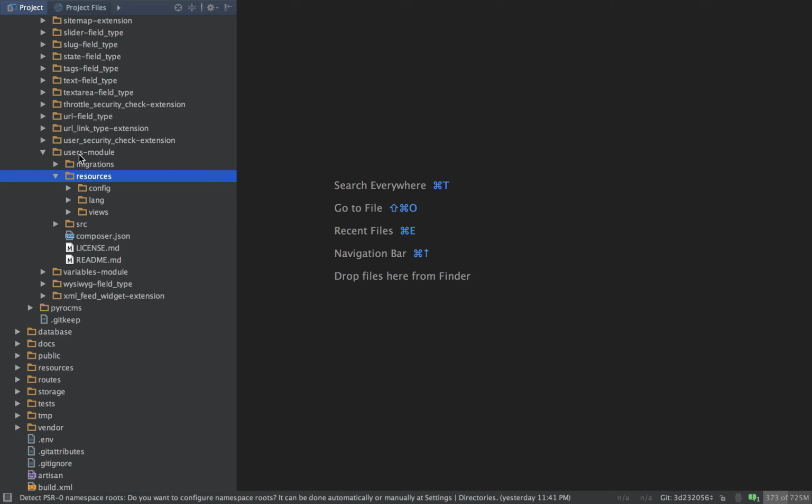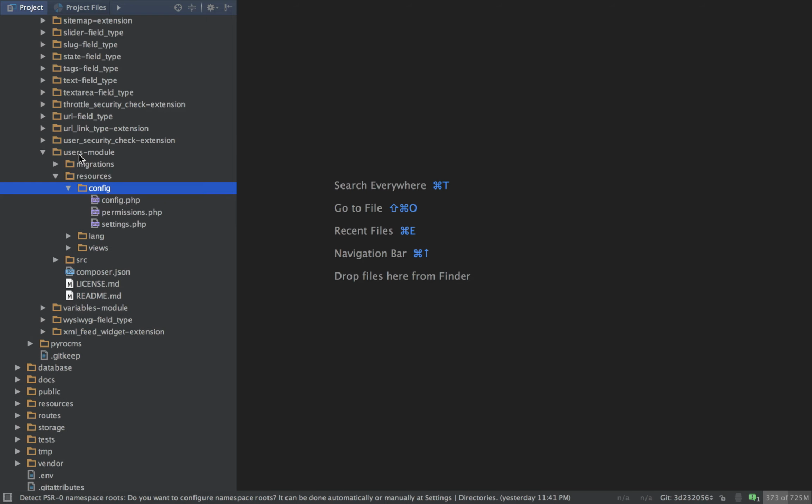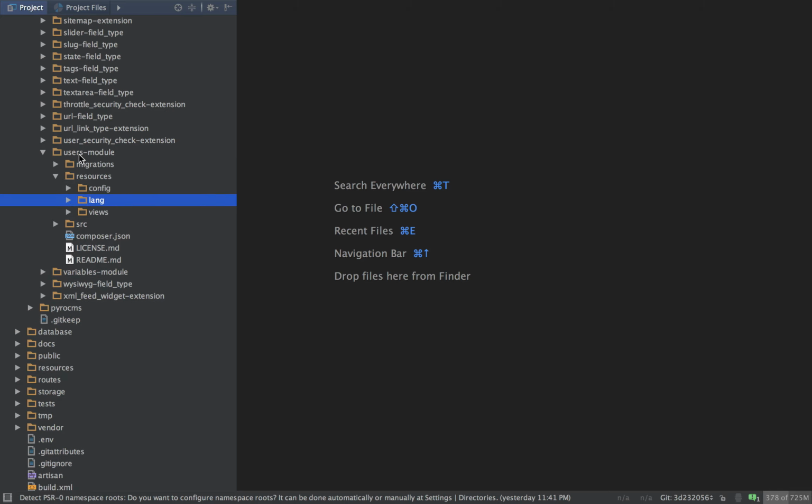So if you're looking for a configuration file, for example settings, you're going to use anomaly.module.users, then a double colon, and then settings, whatever the key is of the configuration you're looking for. Same thing goes for languages and views.